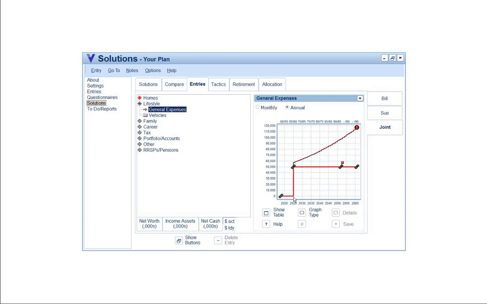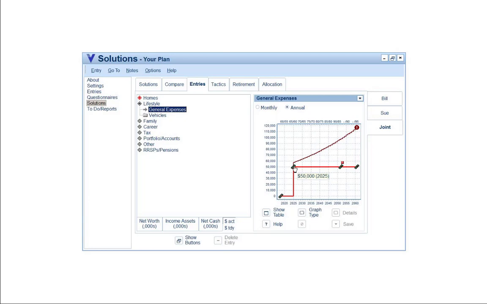And other than the home and vehicle expenses that we wanted to itemize for specific reasons, what the software does in the background is it says, well, if you're not saving this money, then everything else we're just going to assume is spent. We don't care where you're spending it, it's just spent. Once you hit retirement, however, we need to know what it is that you're going to be spending, and we need to know this, of course, because we need to know whether or not the money's going to last.